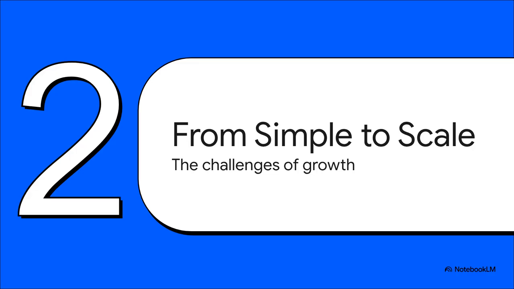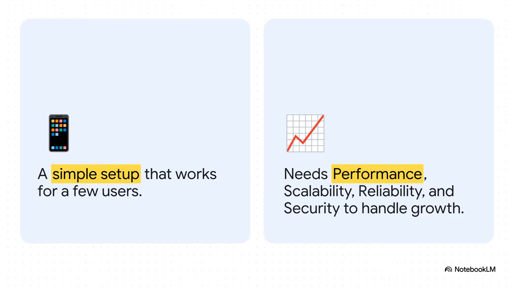So you might be thinking, okay, but can't I just build my small app and then add more servers if it gets popular? And that's a fair question, but, well, it's just not that simple. The problems you have to solve when you go from a handful of users to millions of them are completely different. And the difference is night and day.